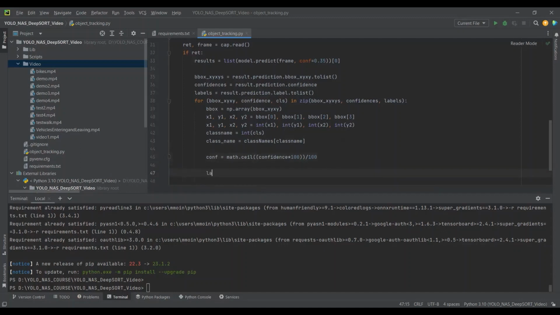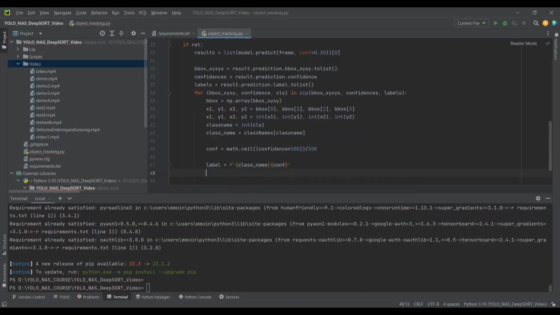So here I will just write label is equal to class name and confidence. So we have the label as the class name and the confidence score.